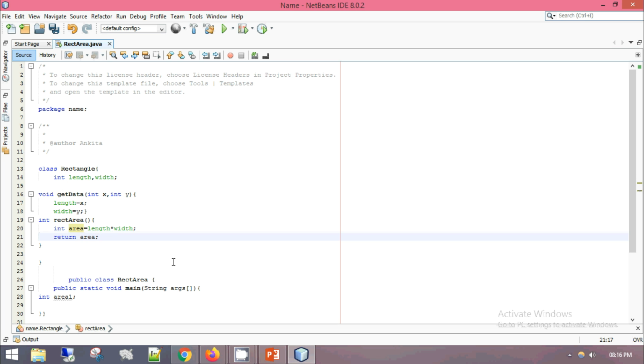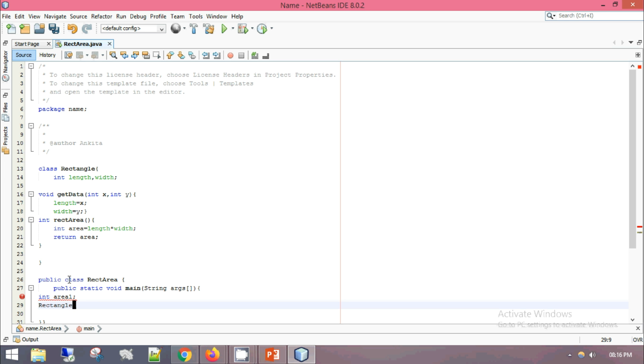Okay, now we will move back to our main class. So over here I called int area. After that I have to call these two methods. For that I have to make an object of the class that is made.